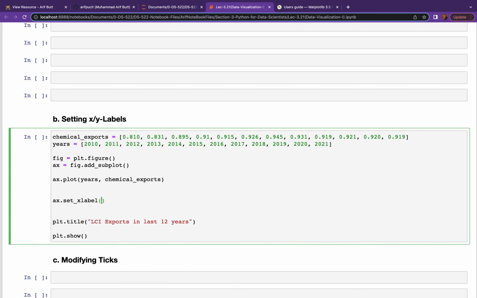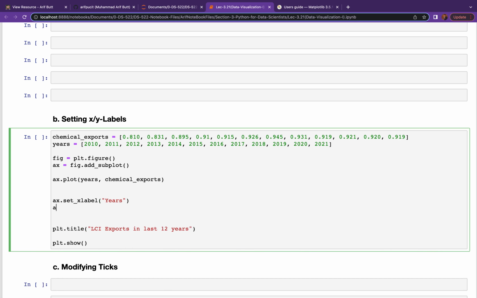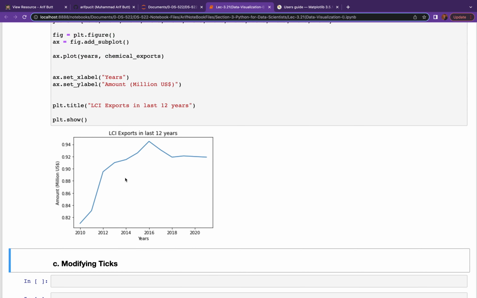Yes, and what I want to keep over here is years, and ax.set_ylabel, and what I want to say is amount, million US dollars. Great. I think this will do the job. Let me run it. And great. So we have the X label as well as the appropriate Y label.